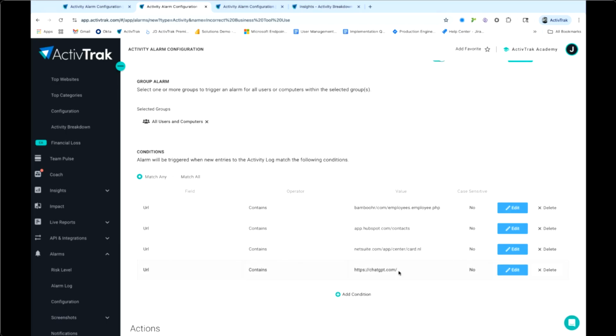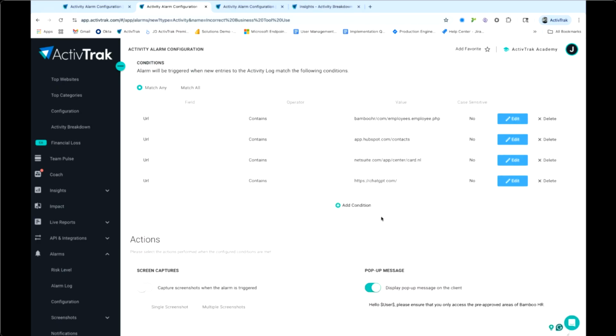One example that I think is a hot button right now is the use of AI. Typically, you're going to have different alarms set up for these use cases. Well, just for the sake of time here, I thought I'd go ahead and include that condition as part of this alarm. DeepSeek is kind of the hot button right now. So that's one that you can include as the value. Anytime somebody hits that domain, the alarm is triggered. And then just like before, you get to define how you want the system to react, what information you want to capture, and ultimately be relayed to you throughout the notification.